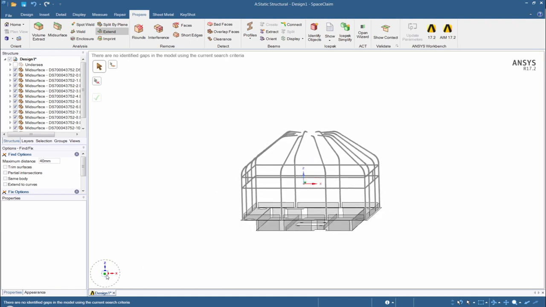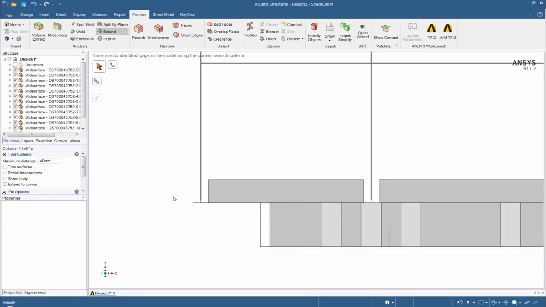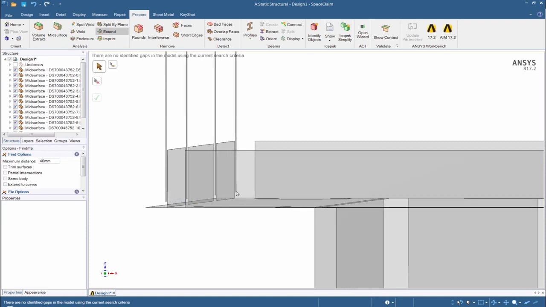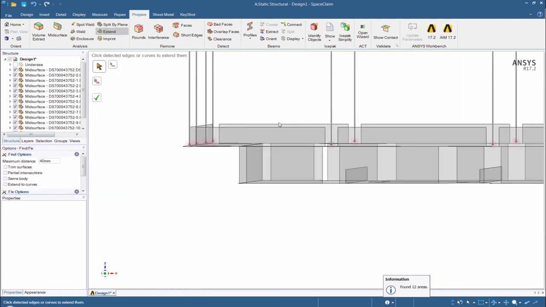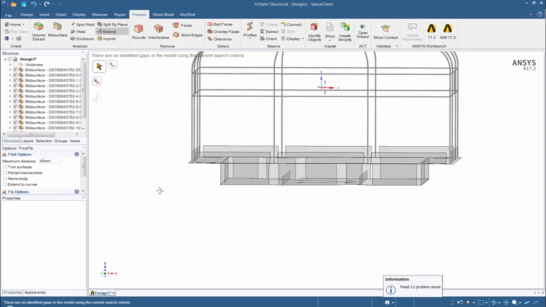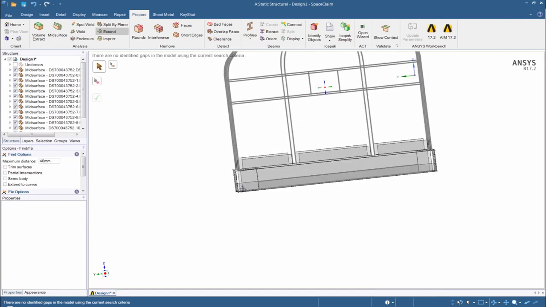But by bringing these back, I want to make sure that we don't get left with this gap in here that is going to cause problems. Now you see there are some gaps. These beams don't dive down into the shells like I want them to, so we can simply run the extend tool again and look what it finds. It finds all the 12 areas where that's a problem, and with one click we can just say those are cleaned up. Really nice.